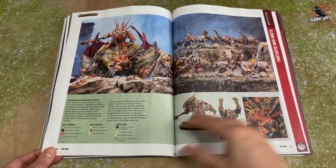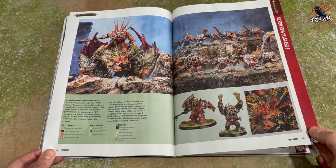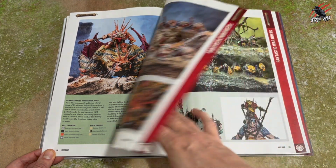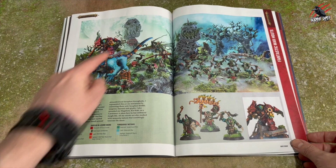And it's got big models, small models, you got a nice battlefield here. This one's pretty crazy, the Broken Faces. That's really quite different actually, they look absolutely mental. Then as we turn the page, we've got Zordrek's Crew by Fermin Morillo, another way to paint your crew boys. And then another one, Krokrak's Clan.